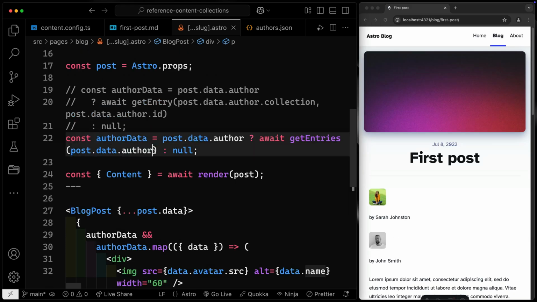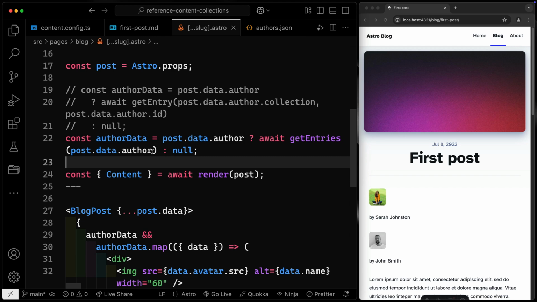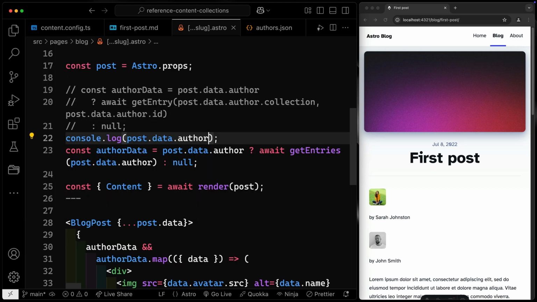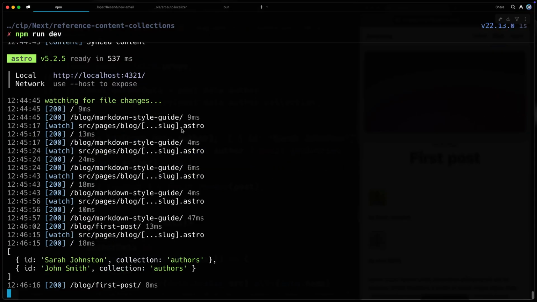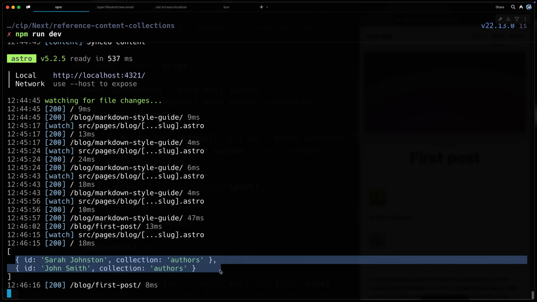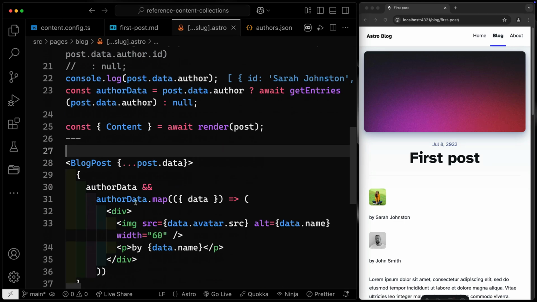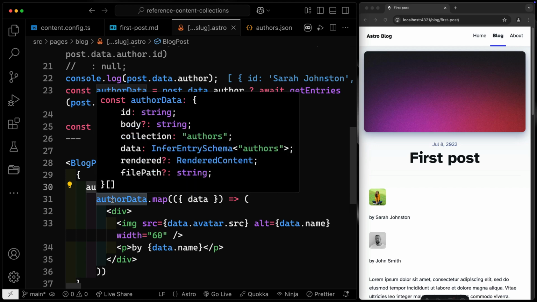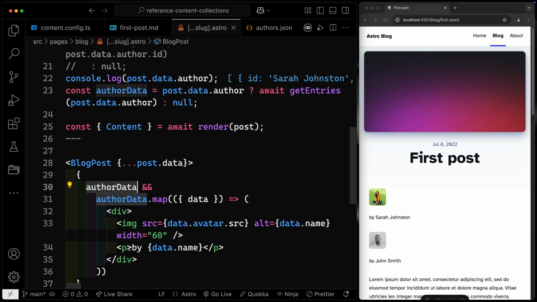Now we just passed all the author data directly to here, but let's actually see what we're getting here. So I'm gonna come over here and say console log the post.data.authors. Now that we have an array of authors, notice it looks the exact same, but I don't have to specify which collection or which ID. I can just pass it the whole array and it handles all that for me. Now, once again, like before, I have to actually check to make sure it exists because it's possible some posts won't have that. And then just like with any array, when I get back an array of items in a collection, I can map over those and output them on the page.